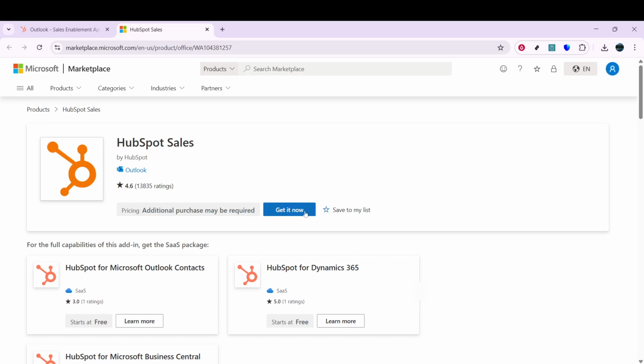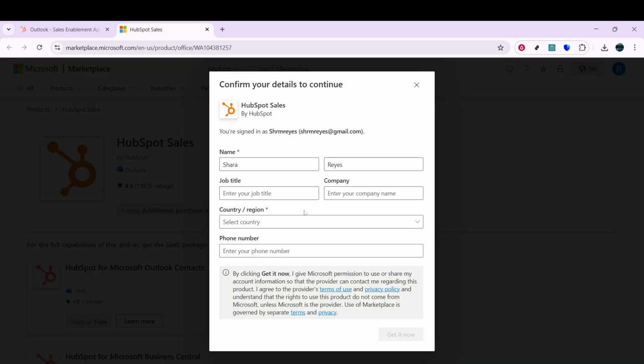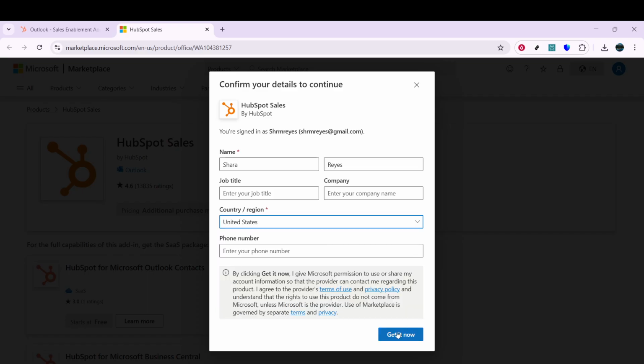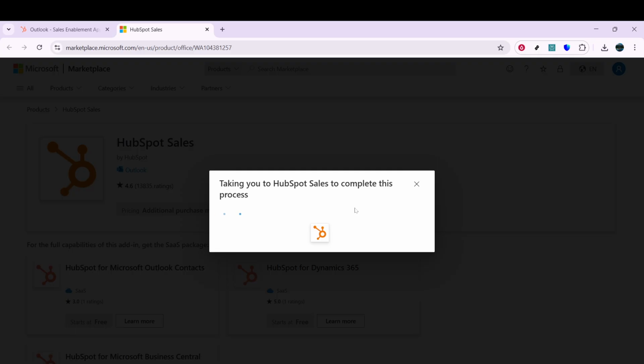A login window for Outlook will appear. Sign in with your Outlook credentials and complete any security prompts your organization requires, such as multi-factor authentication or single sign-on. Then click Allow or Authorize to grant permissions. If nothing appears, check your browser's pop-up blocker and allow pop-ups for HubSpot temporarily. If you manage multiple mailboxes, make sure you select the correct one before confirming.